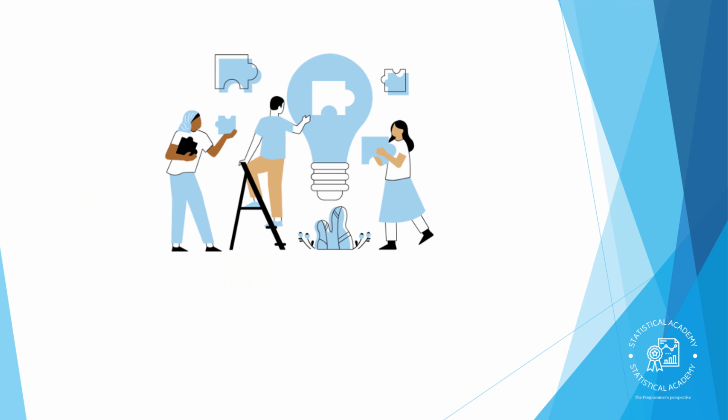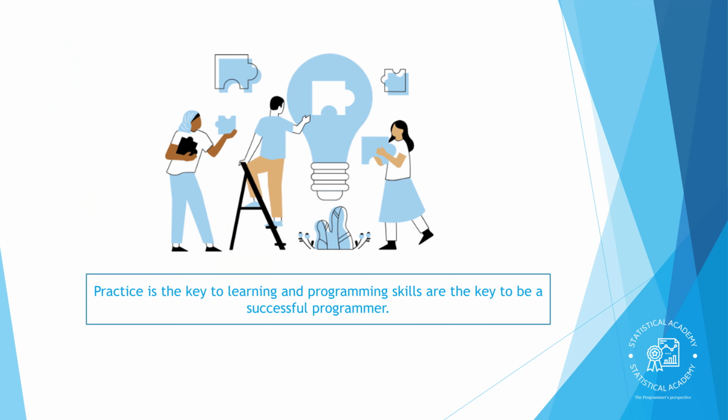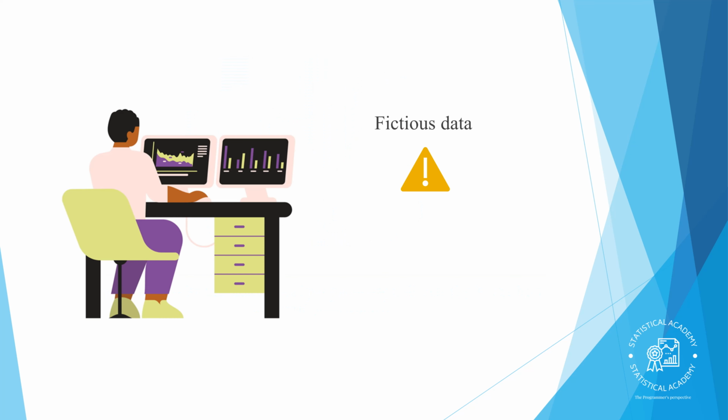Practice allows us to identify our weaknesses and areas of improvement. By making mistakes and receiving feedback, we can adjust our approach and refine our technique. This process of trial and error helps us to gain a deeper understanding of the skill and develop problem-solving skills. The data that we are using here in this video is fictitious data.